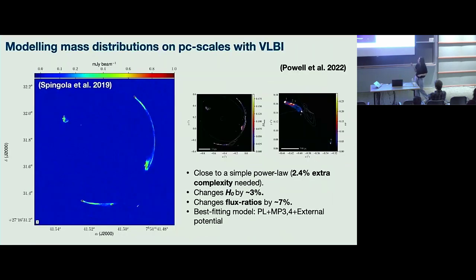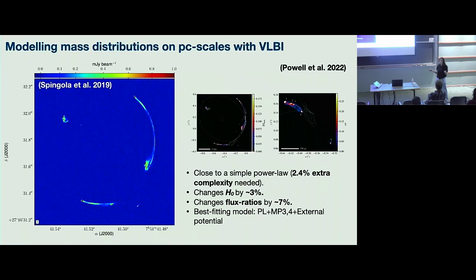So when you have milliarcsecond resolution, there is really a lot that you can learn about the mass density distribution of lens galaxies, right? You're probing these on very small scales. And what Cristiana Spingola and Devon have found is that the typical assumption that people have been making for many years when modeling lenses, namely that galaxies are well described by elliptical power laws, only explains the mass distribution up to 98%. And you can say, okay, that's good enough, no?